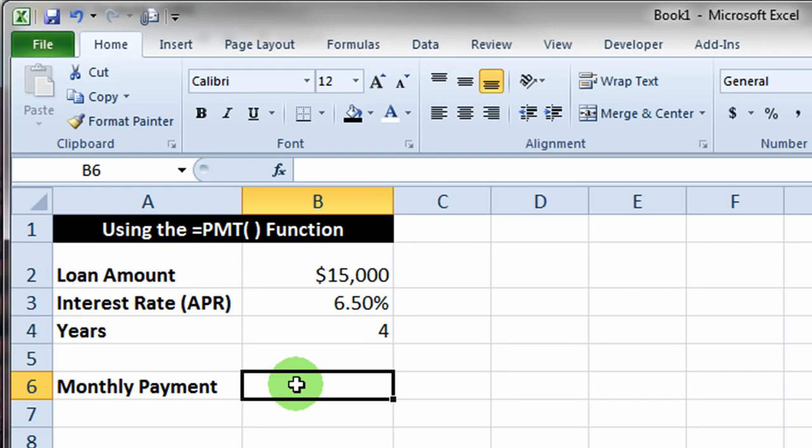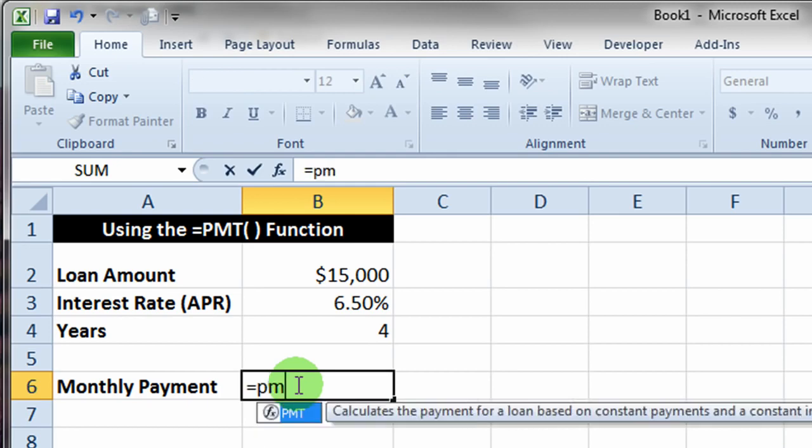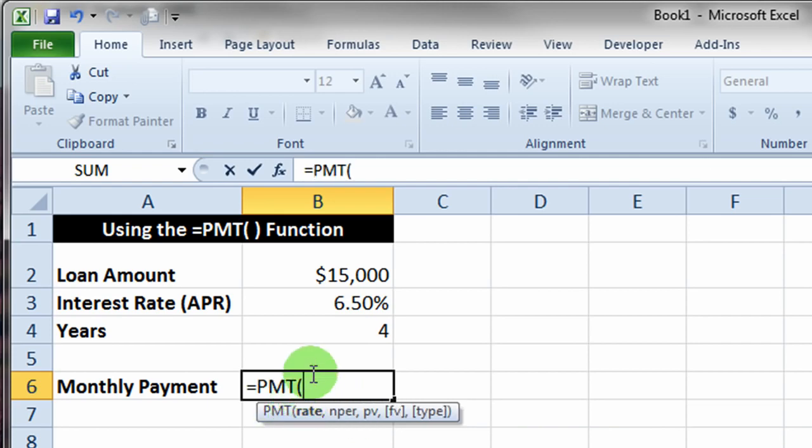If you know a little bit about the formulas you want, you can actually just start typing with the equal sign and then PMT, and you'll notice that it pops that up and says calculates payment for a loan. And if I double click that, it puts in the open parenthesis and then gives me the various arguments for that loan. So the PMT function wants you to give it the rate, the number of periods, and the present value, or the loan amount, of that loan.